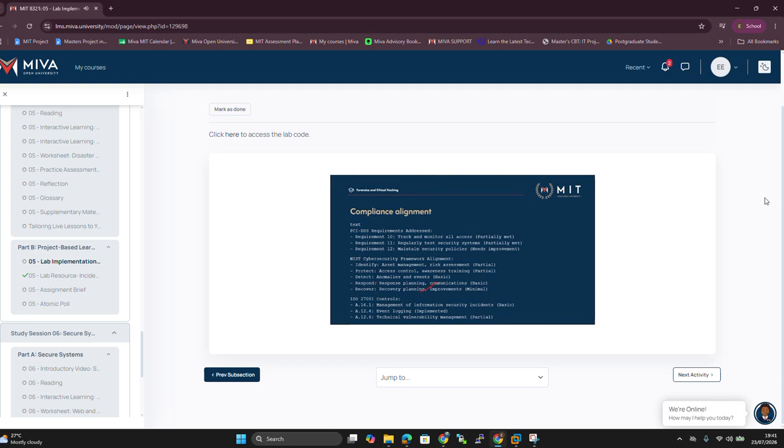So compliance alignments. Because the application we're dealing with has standardization, it's supposed to have standardization for the PCI DSS because it's a payment card implementation solution that we're dealing with. And this is supposed to come with a number of requirements. For instance, requirement 10 of that regulation provides tracking and monitoring for all accesses. So we're going to report whether that has been met by the time we're done with the lab or it is partially met. The same with requirement 11, which is for regularly testing security systems, and then 12 for maintaining security policies.